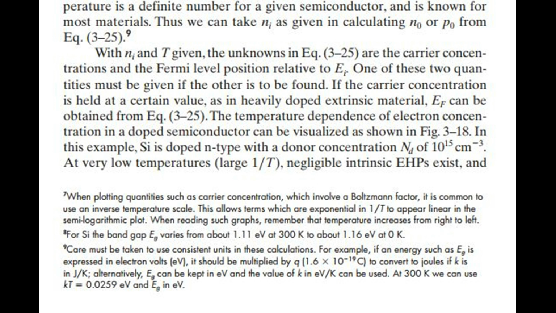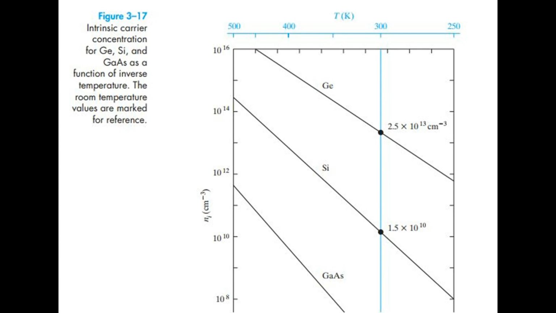The donor electrons are bound to the donor atoms. As the temperature is raised, these electrons are donated to the conduction band, and at about 100 K, 1000/T equal to 10, all the donor atoms are ionized. This temperature range is called the ionization region. Once the donors are ionized, the conduction band electron concentration is n0 = Nd, 10^15 donor atoms per cubic centimeter, since one electron is obtained for each donor atom.